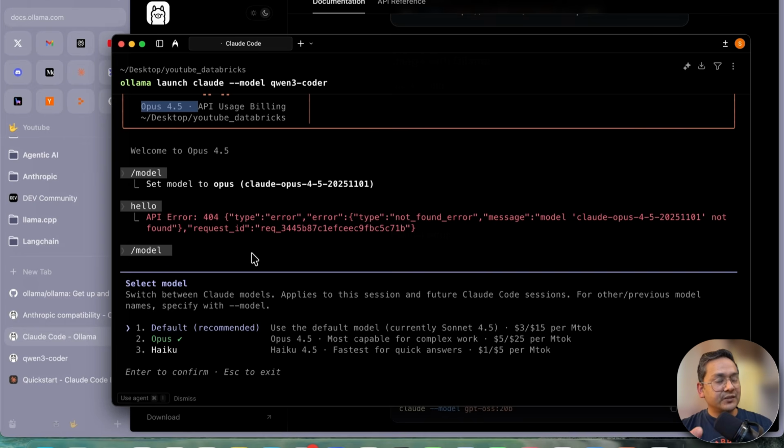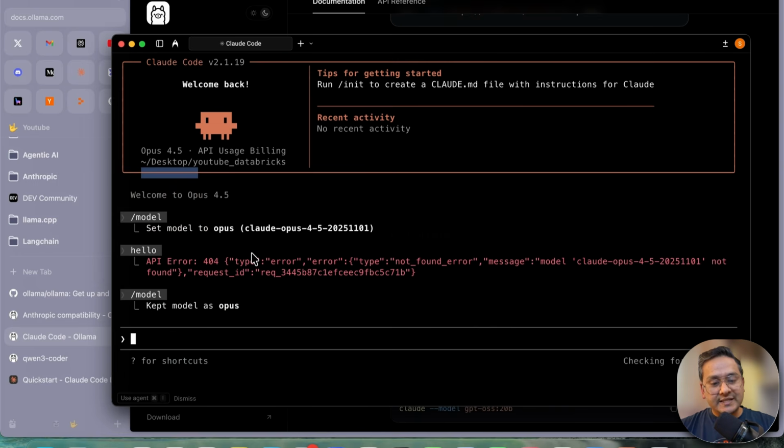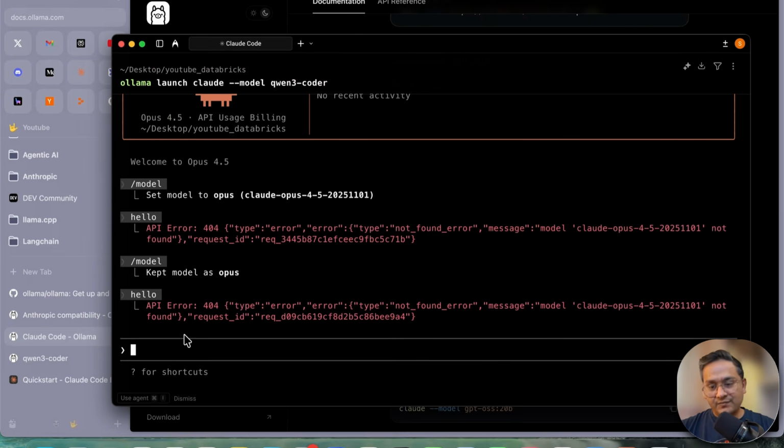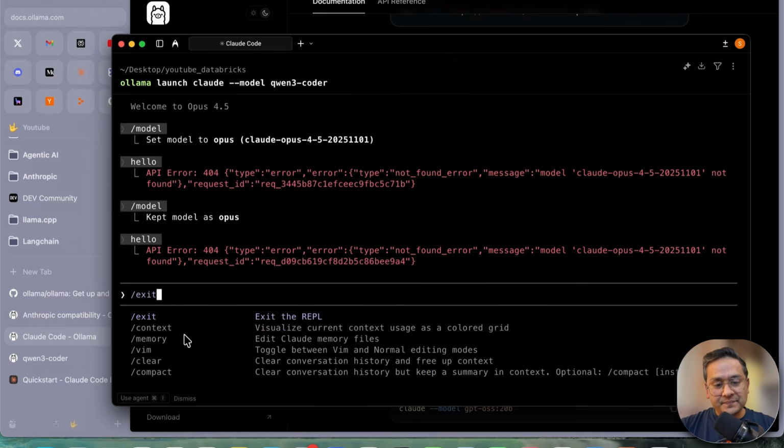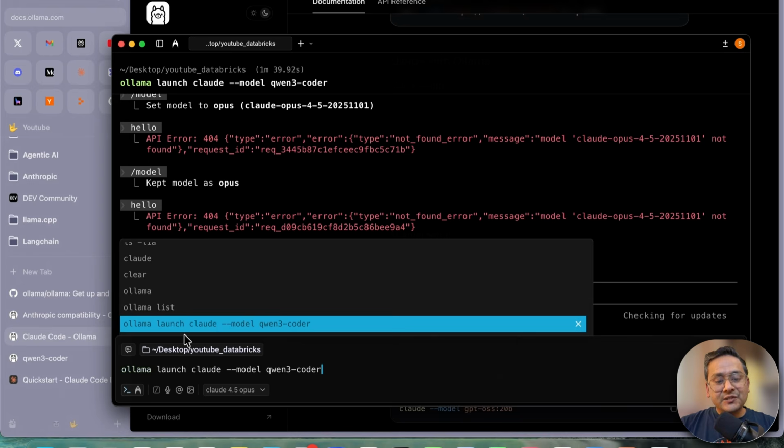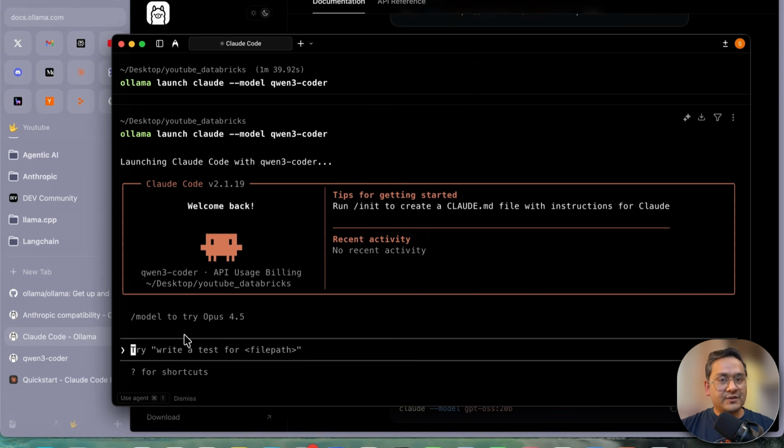So that is also one thing that you need to be noticing here, how the UI works. I first initiated with this Ollama, but now I cannot choose other models from here. You can see default this. I will do escape. I will be coming back, but now you can see it is switching to Opus 5, and now if I do hello, it will not work. It says API error. I need to go out from here, right? And then again, I need to be running from this Ollama launch, just for you to get understanding how the UI works if you are working with this Ollama.